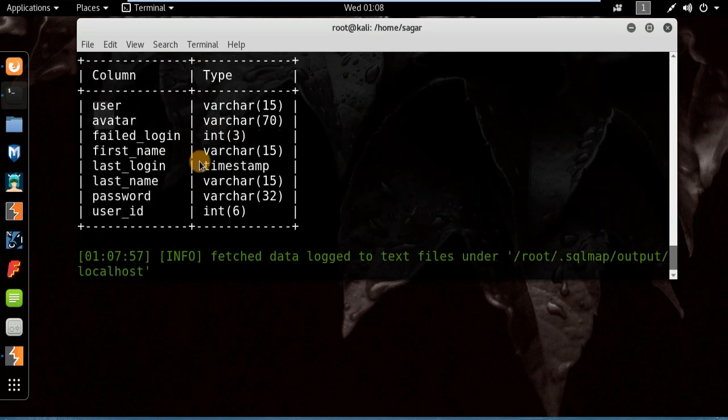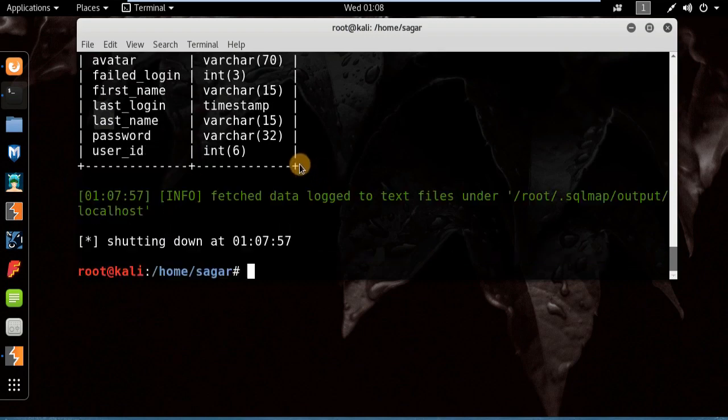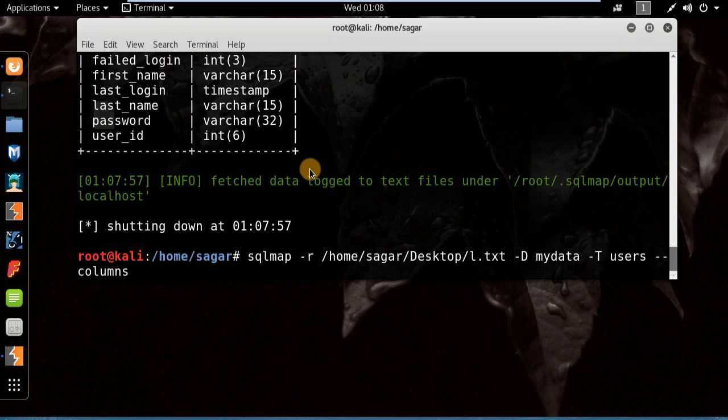Here you also get columns, so you can select a particular column like passwords here if you want, and then actually you can do dumping, and then it will just give you all the passwords if it is able to crack them. So let me just show you how you can do that. Now we don't need all the columns. We want a specific column, that is dash C password, sorry, it's only password. And then we want to type in dash dash dump, so it'll dump everything.